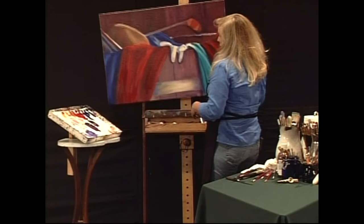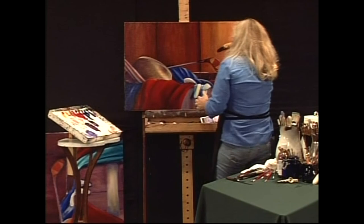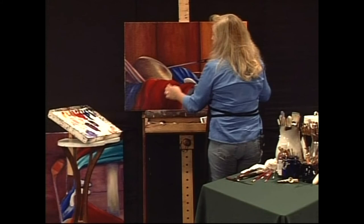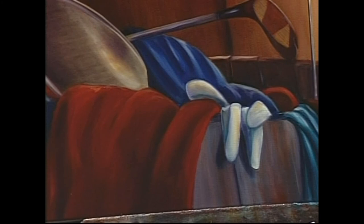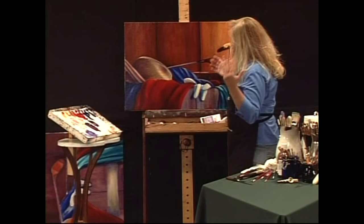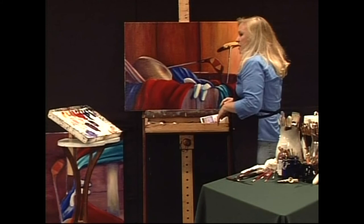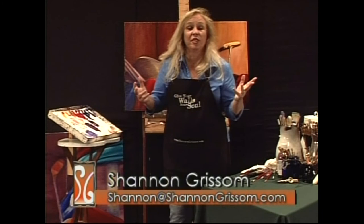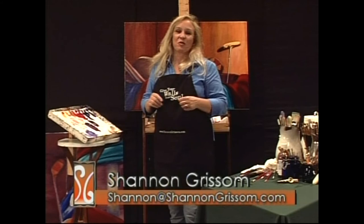We'll pull up the finished painting and talk about what's different. What's different is that things are blended a little bit more. There's still not a lot of detail here, but you get the illusion of the folds and the illusion of the shapes. I added some fun color just because — it's just great to add some pinks and purples in unexpected places. Did throw in a little bit of detail over the wood. I hope that you take what you love — I love golf — so take what you love and do a painting of it. Make sure you give yourself plenty of uninterrupted time, and you can give your own walls some soul. Thanks so much for watching. I'm Shannon Grissom.